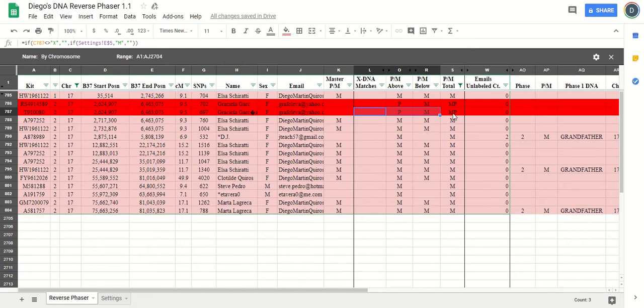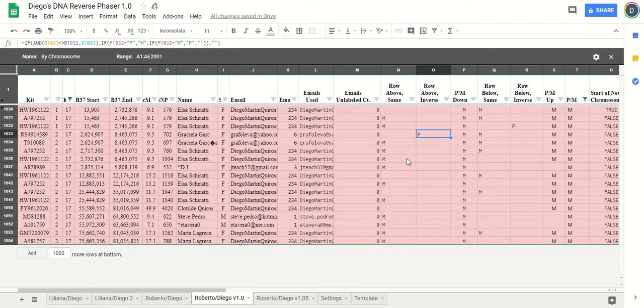So this is where the conflict is, and this is something that was not picked up before. This is spreadsheet 1.0, and here is the same data. But what was happening here, even though this formula was picking up the M from above, and then because it switches phases right there, it was converting from M to P. So this is correct, but this formula here was supposed to summarize these two columns into this one.